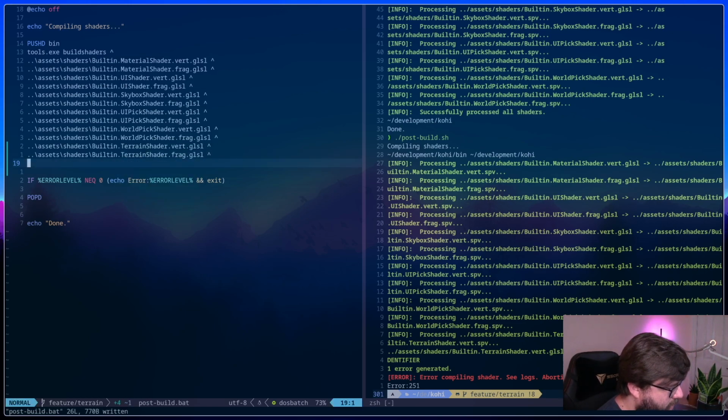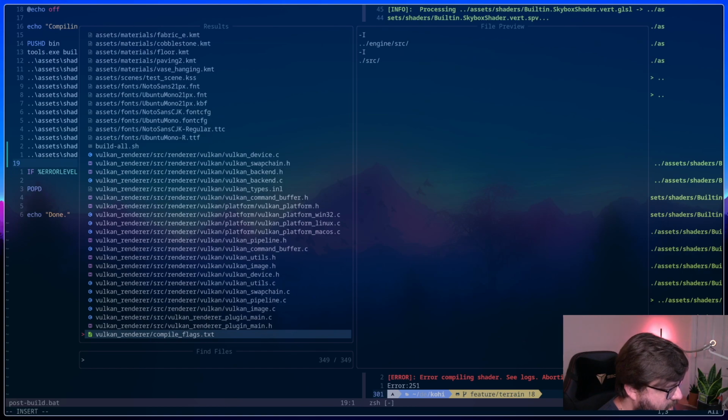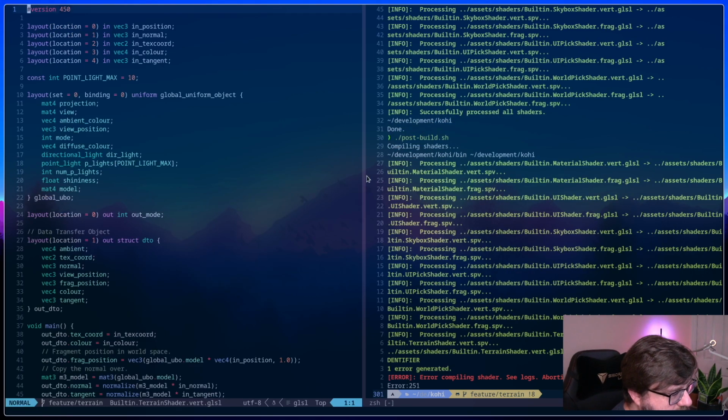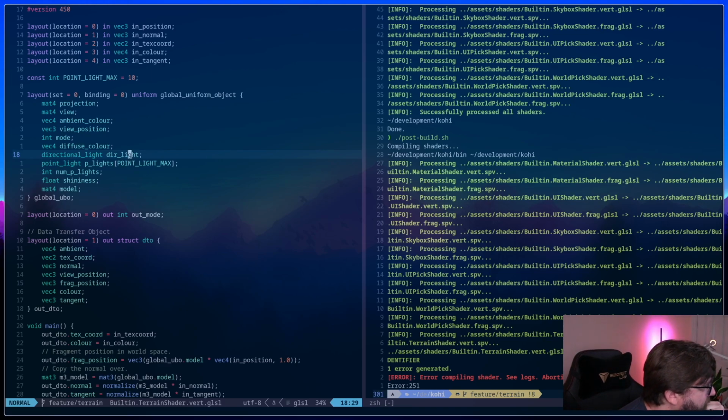Okay. So that is that. So we need the terrain shader vertex, and this is saying line 18, which is this guy. Syntax error, expected identifier. Okay, am I missing a quote or something?